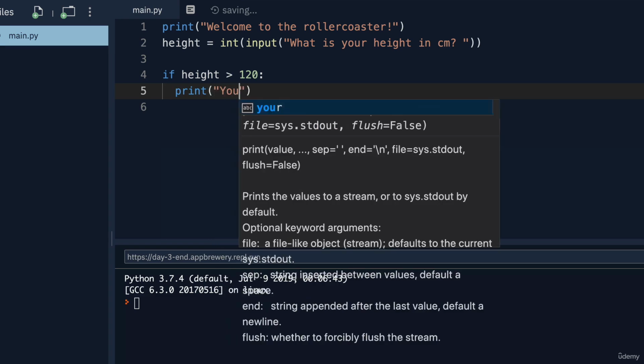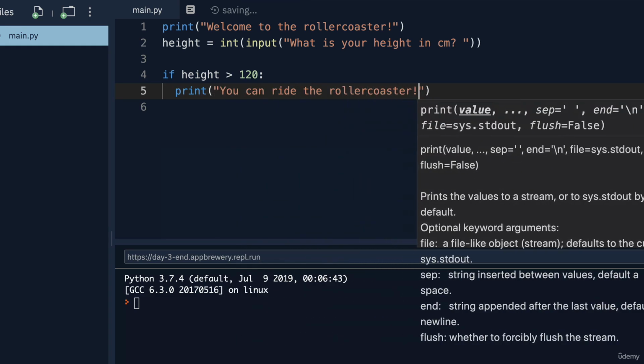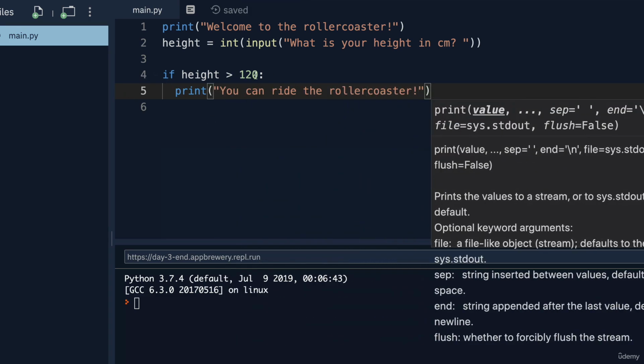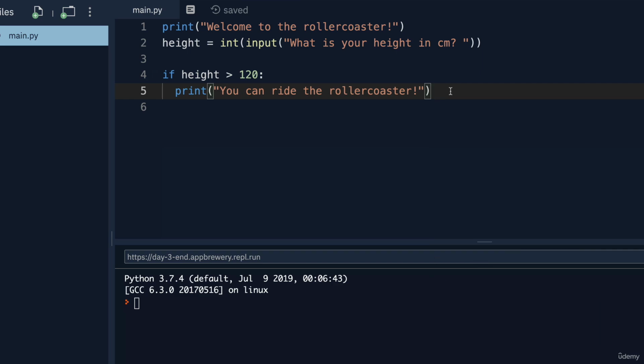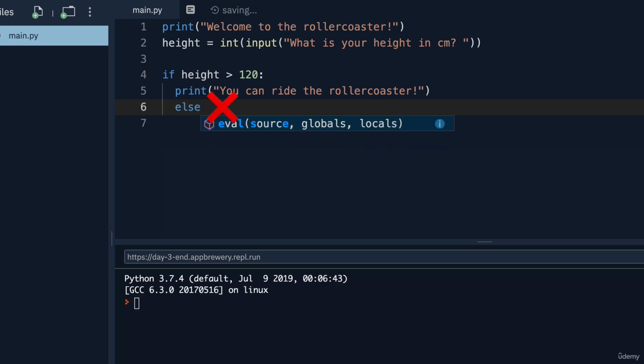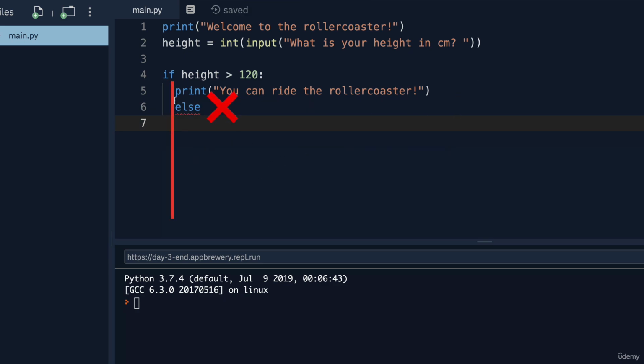So what should happen? If your height is over 120, then we will just print, you can ride the roller coaster. But what should we print if height is not greater than 120? Well, in this case, we would use the else statement to catch when that happens. And it's really important that you don't write the else here, because this is indented over.